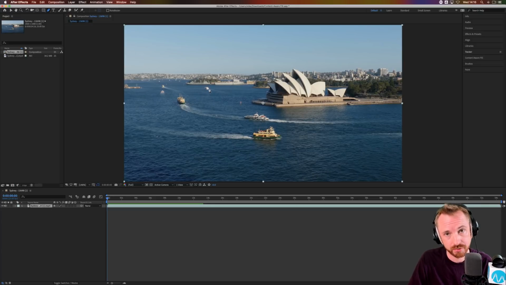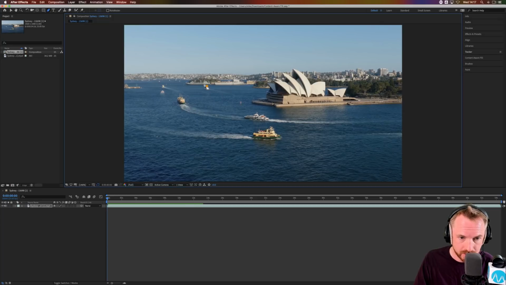And there could be many use cases for this. You could have a lovely shot of a tourist attraction, but there's a couple of people just walking out at the moment. You've got the perfect shot. So you can actually use content-aware video fill to get rid of people, boats, wildlife, animals that shouldn't be there, whatever.